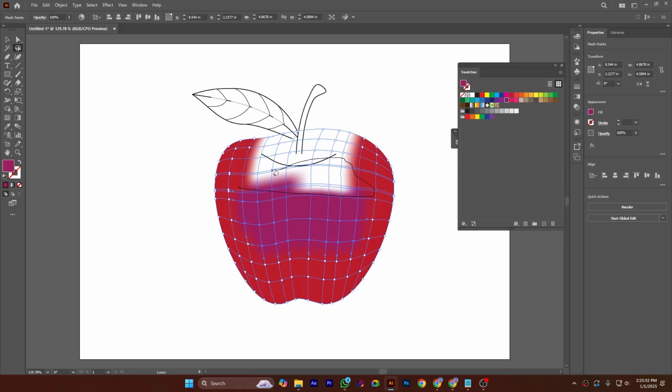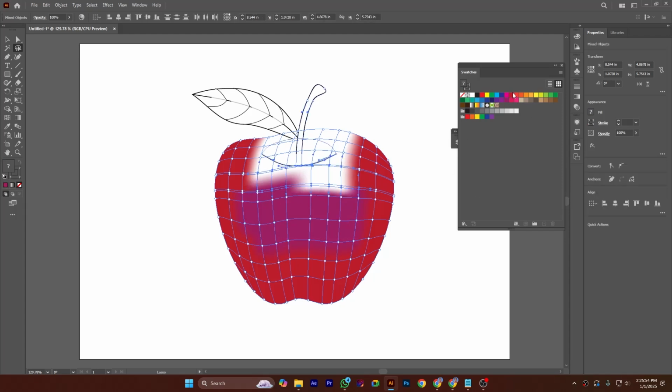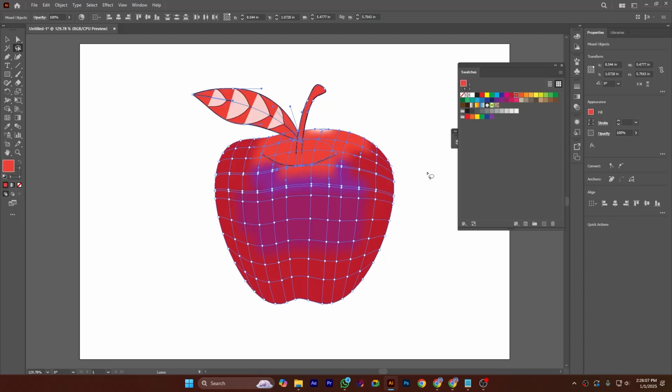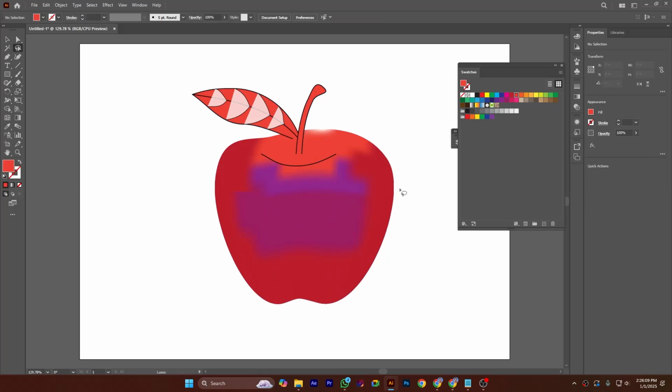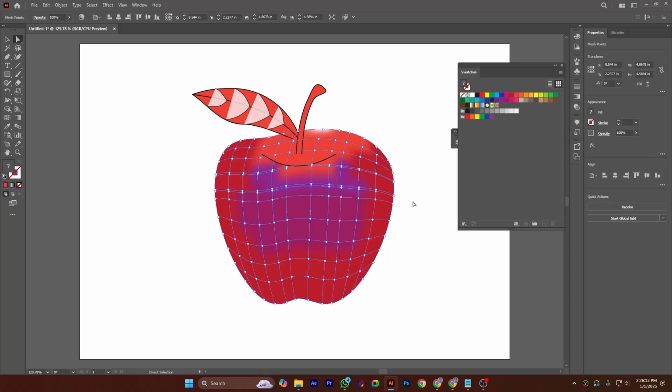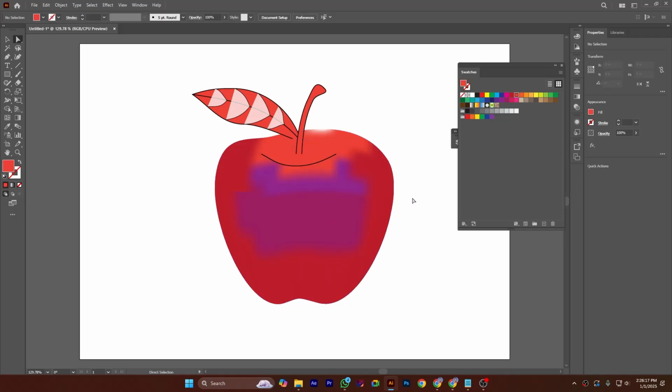Also that area is slightly darker, and in this area I am making it lighter. So in this way you can colorize or mesh any shapes.